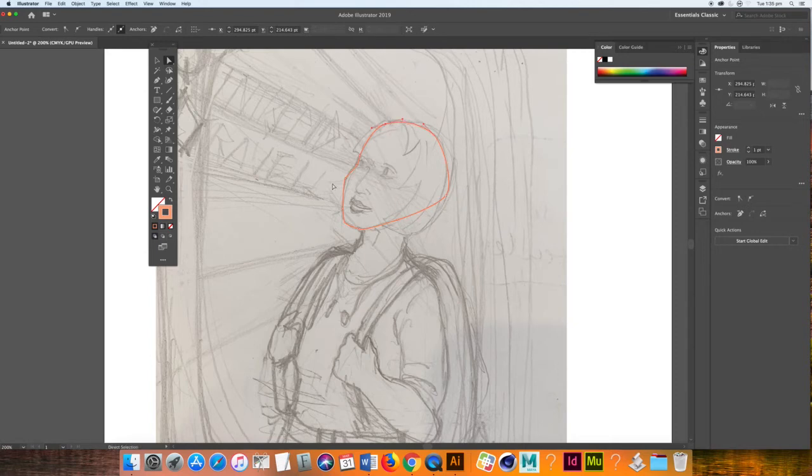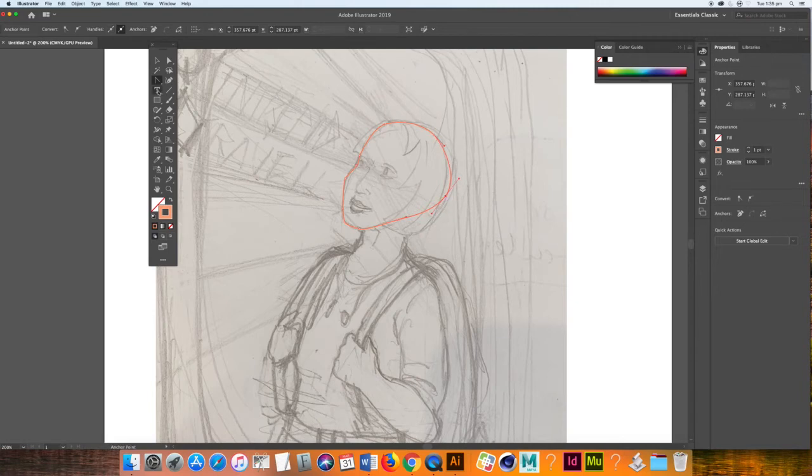If I feel like a point is not quite right, I can also go back and change it using this anchor point tool. And if I want a hard point, which I don't, but if I did accidentally have a hard point, I can click on it and drag to turn it back into a soft point. Click to make it a hard point, drag to make it a soft point.